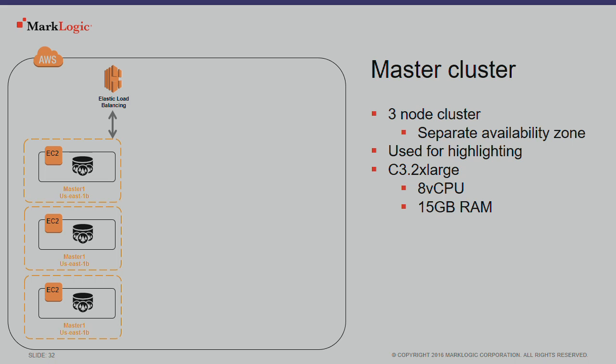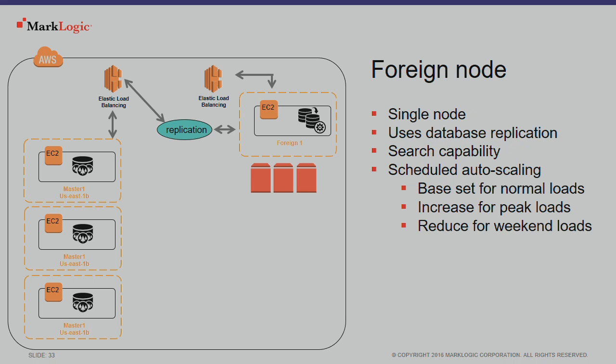So this is how it looked. This was the initial setup. They had their master cluster, and this would receive all the documents, all the incoming data to the environment. They would do some markup, some processing of documents at this cluster, and this was the static one. This one didn't change. But when it came time to search, they created a separate single node instance out there in Amazon. So you create a snapshot of your primary cluster, attach it to the foreign cluster, and then define replication.